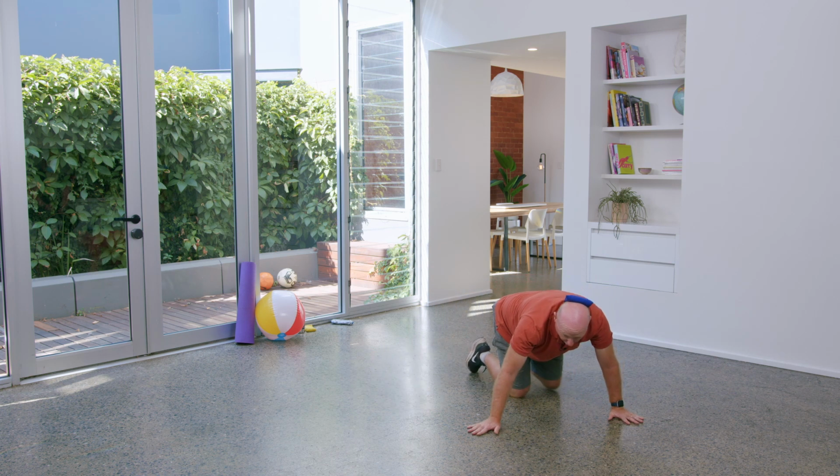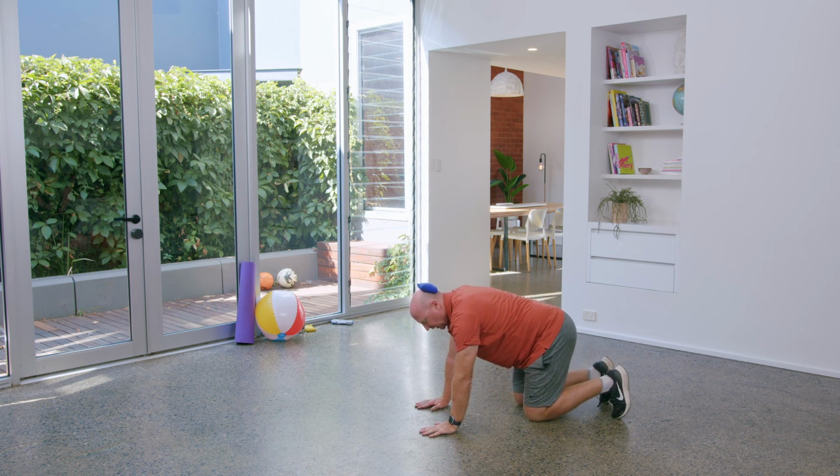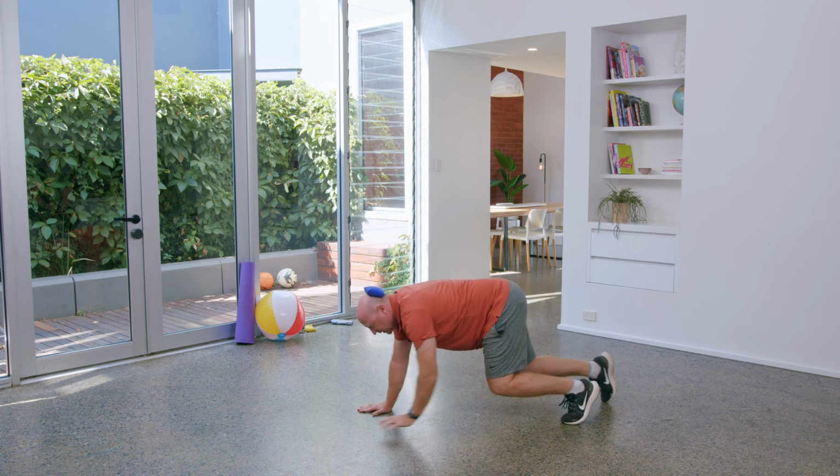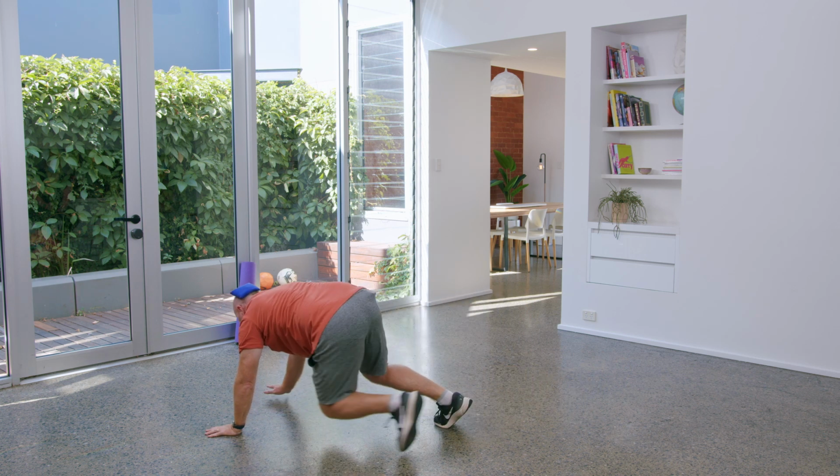And if you're feeling confident with that, we're gonna get to this position and we're gonna lift our knees up and move hands and feet. Move the same distance at the same time.